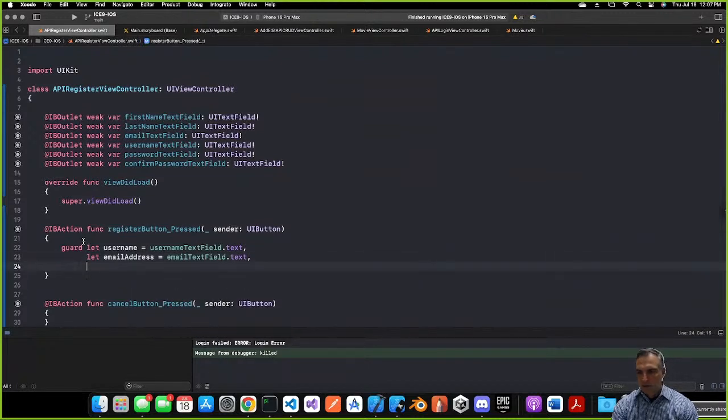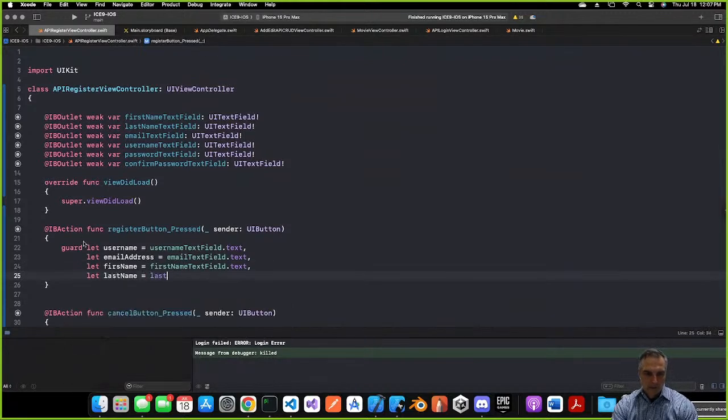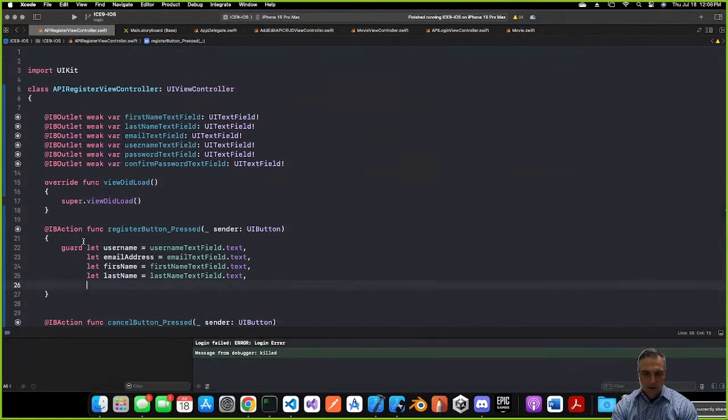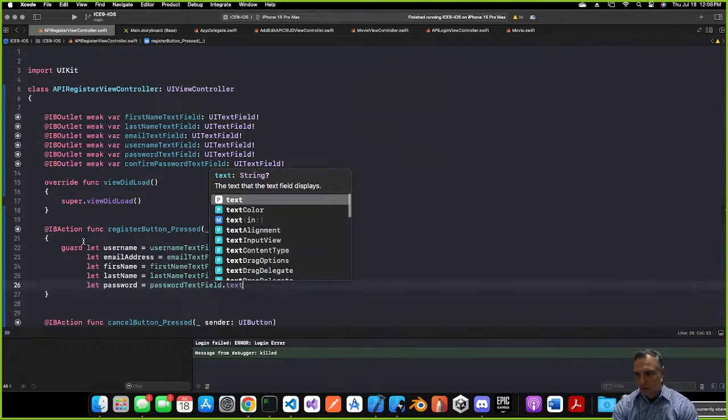I'm using guard lets to make sure that we can get them all. First name is equal to first name text field dot text, and let last name is equal to last name text field dot text. So I'm kind of configuring those things. Let password is equal to password text field dot text.